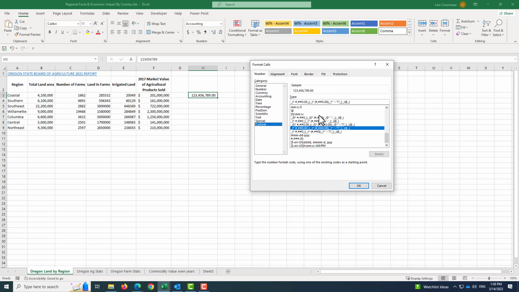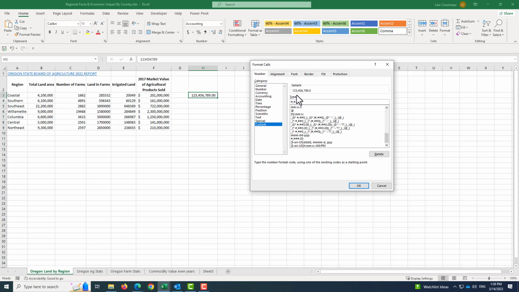So you go to custom, and here's what it already comes up as a default. This is what we want the positive numbers to look like, the negative numbers, zeros, and then text. We're not going to get into all of that, but basically a hashtag says I can have any digit be here. A comma says I want comma separators in it, and then I can do another hashtag. If I want to show decimal places, I go point, and if you want it to show mandatorily rather than a hashtag, you put a 0.